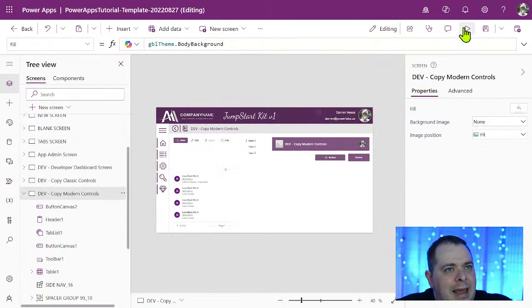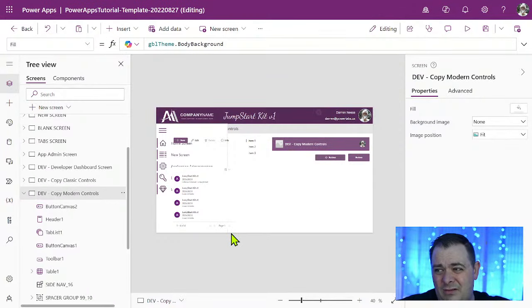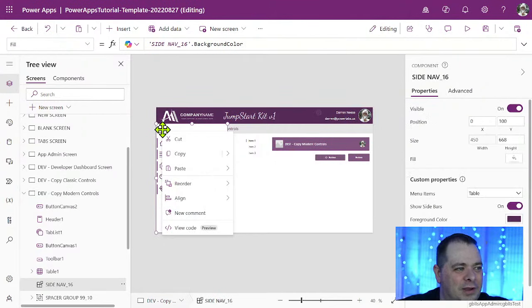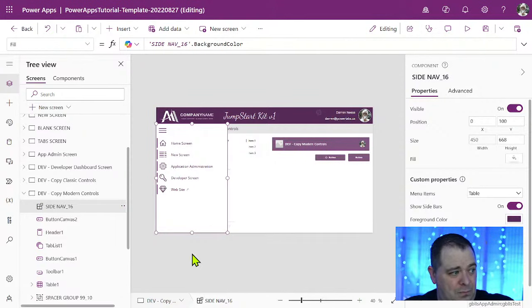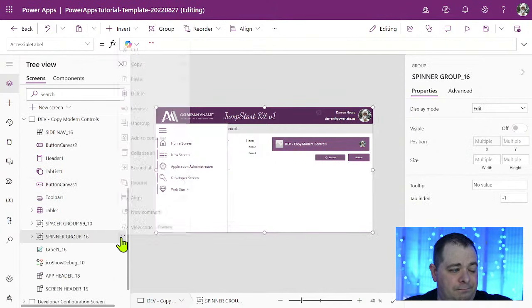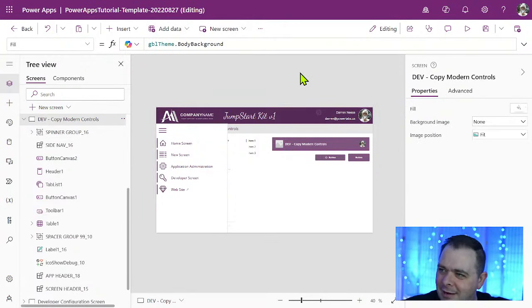If you look at our menu here, and when we expand this, this is something that you have to do with Canvas apps. I wish I could pin controls at the top of the Z order. Because if you ever add controls over to a screen, you always got to make sure one or two things are always at the top, like a menu. And also your spinner. You always want the spinner on top as well, just in case the spinner needs to pop up. Okay, Cajun says small borders are excellent. I agree. Thank you.